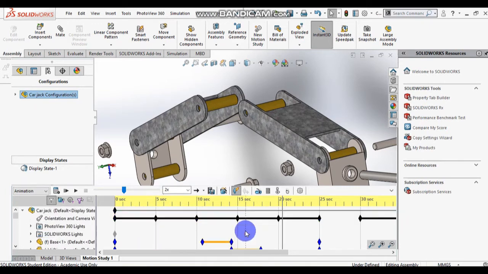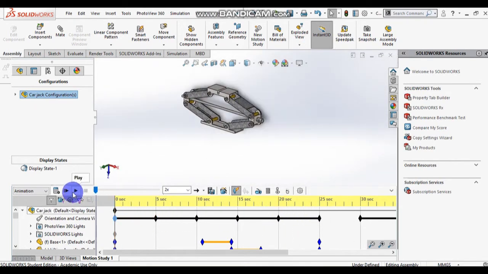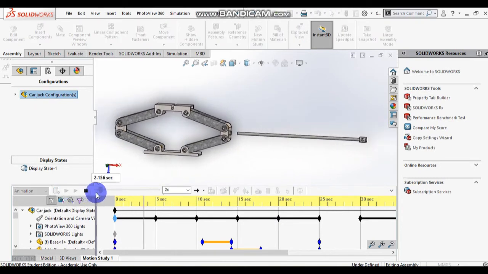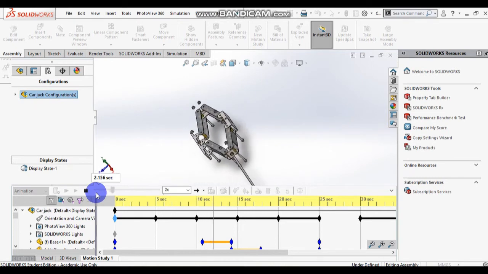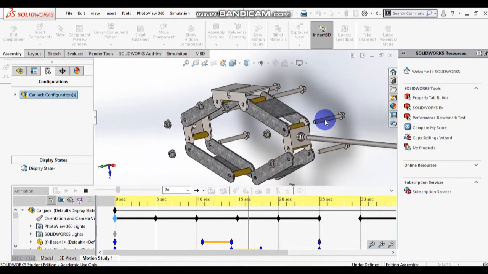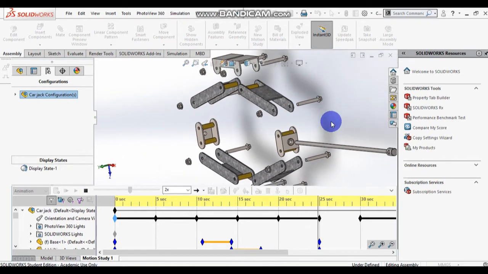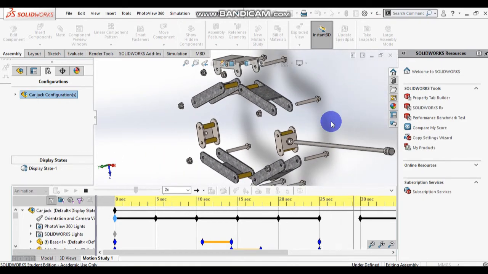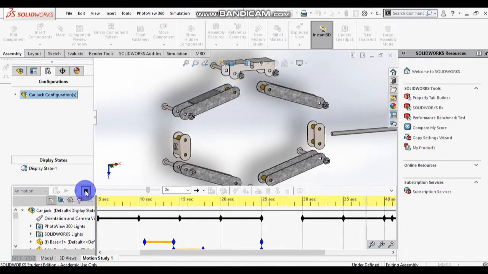See? So when I play my animation for exploded view, I start from the beginning. You see, the exploded view happens together with the view change. Okay, let me stop from here.